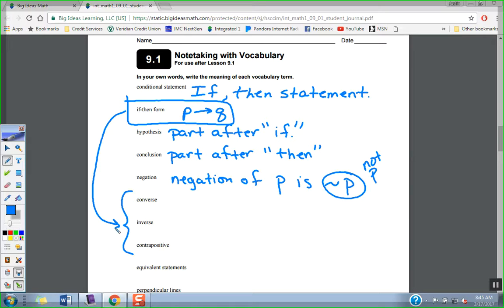So in this statement up here of if-then form, if P then Q, P is the hypothesis, Q is the conclusion. The converse is basically taking the order of these events. Anybody have a guess what they do with them? You actually end up switching it around. So the converse of a statement is to put the part Q first and then the part P second. And we'll look at some examples here in a second.